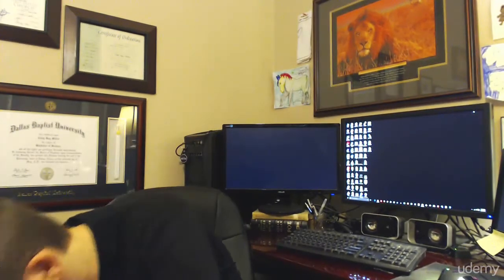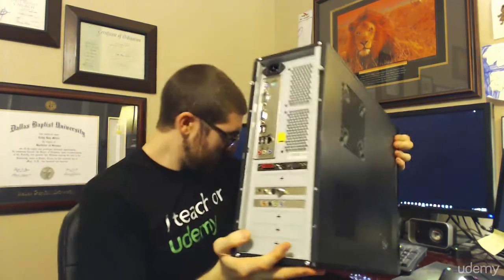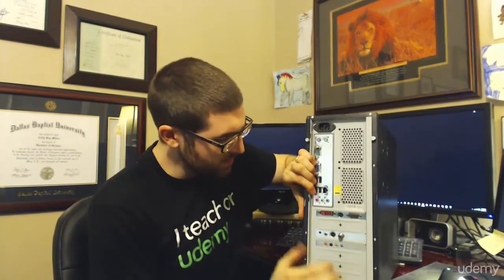The first thing that you'll need is a spare computer. This is the spare computer that I will be using. It's actually a computer that I specifically designed and built to use as a media PC, so it has a lay flat case design. You don't need anything this fancy — you don't have to build a computer specifically for this DVR. However, it is important that you have a connection for your antenna. This computer here has a coax connector in the back because it has a TV capture card installed.